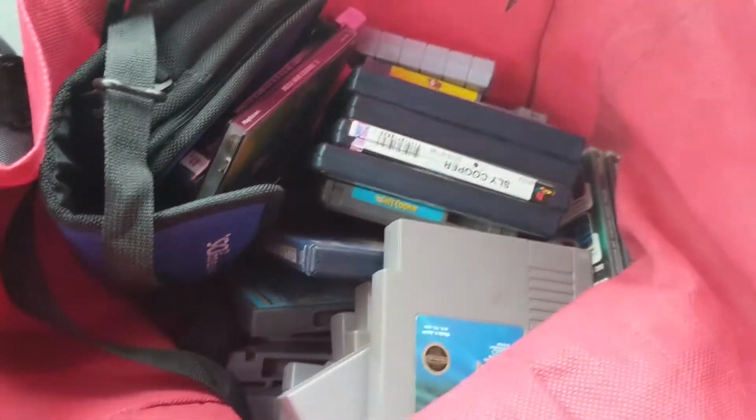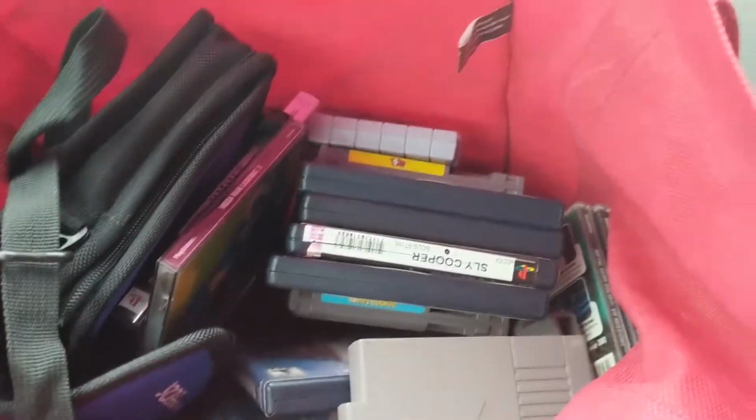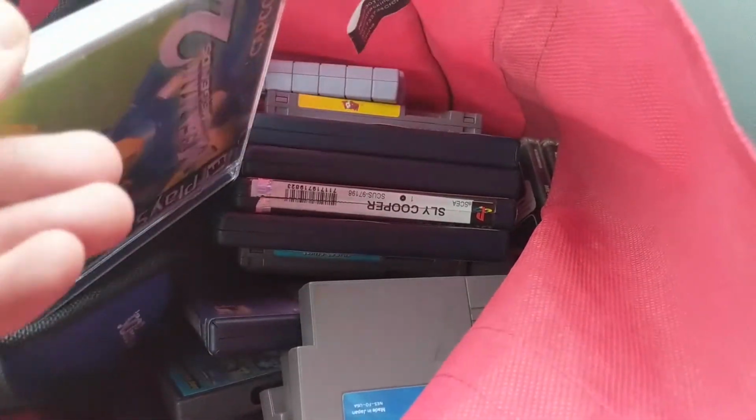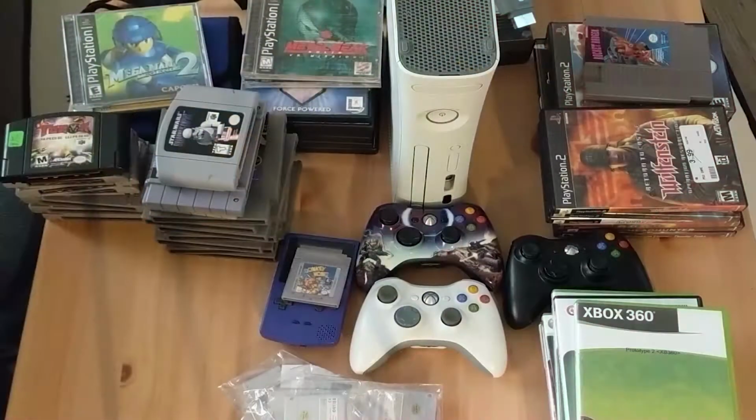PlayStation 2. You know, I was between 3 and 4 for just about everything. I made some amazing deals, and the best one here, which was 8, right there. Okay, so this is the third week in June. So I think it's my third pickups of June, and you can see I did pretty well this time.